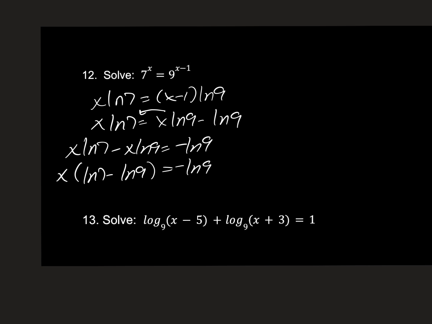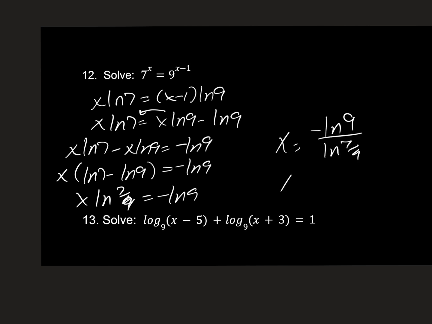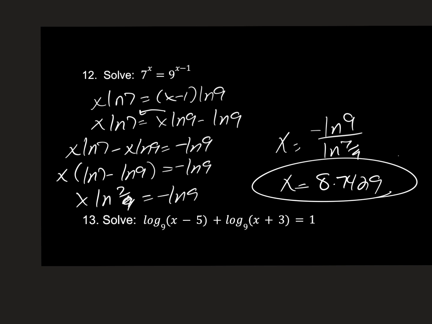Now, you don't have to show the step. I think it's a smart step to do. Because those 2 logs on the left-hand side are subtracted, you can make them 1 log by doing division, just like that. That's a 9, by the way, your denominator. Now, to get the x by itself, since it says x times natural log on the left-hand side, I'm going to divide both sides by the natural log. So I'm going to do natural log 9 over natural log 7/9, and just punch it in my calculator. And when I do that, I'm getting 8.7429. And, on Thursday, you can always just take that and plug it in for your x's and make sure it looks good. Okay, 13.